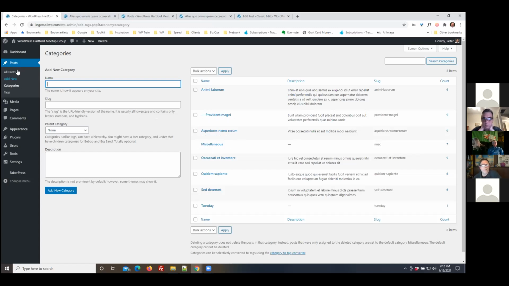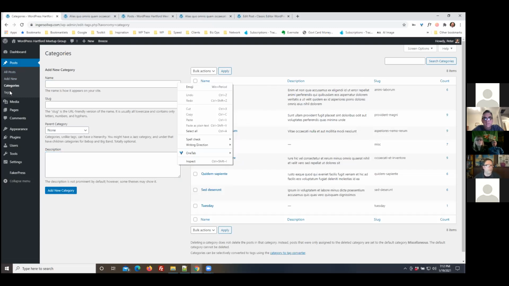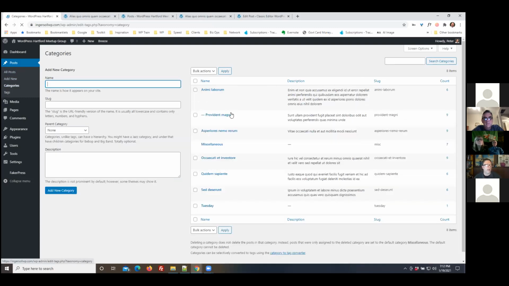Exactly. When you're on your category settings, by the way, it gives you an idea of this admin page. I showed this before. You can edit the name. You can put a description in for each category, and you can add a bunch of categories here on your category page, just like you can under tags.